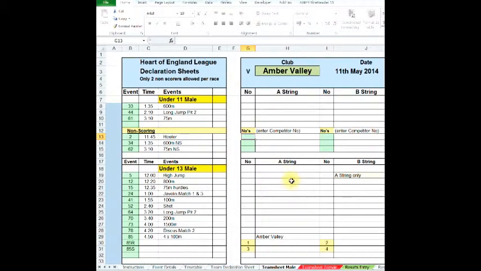When you enter the under 11 non-scoring, remember to enter a number and not a letter.